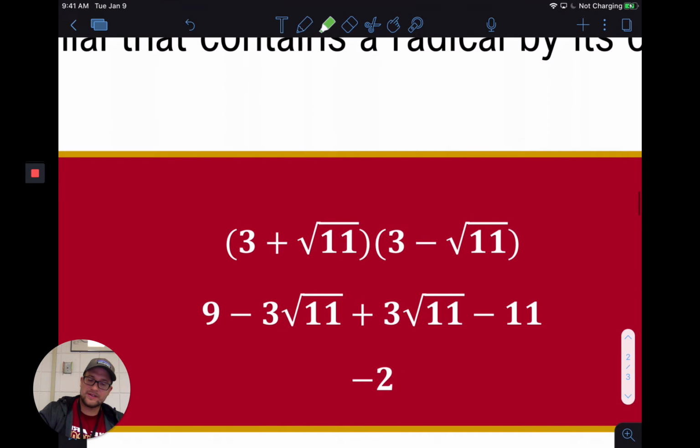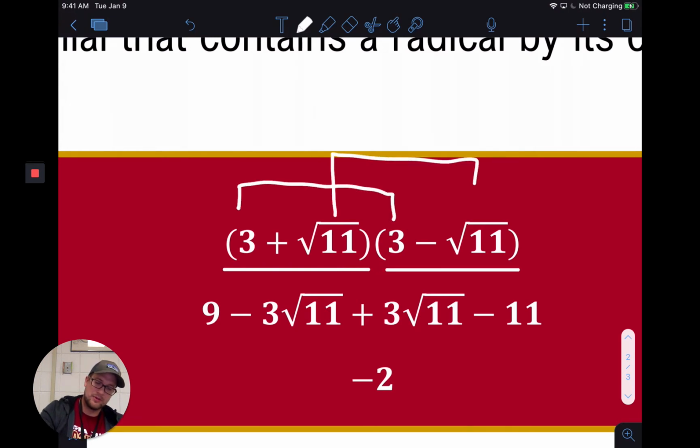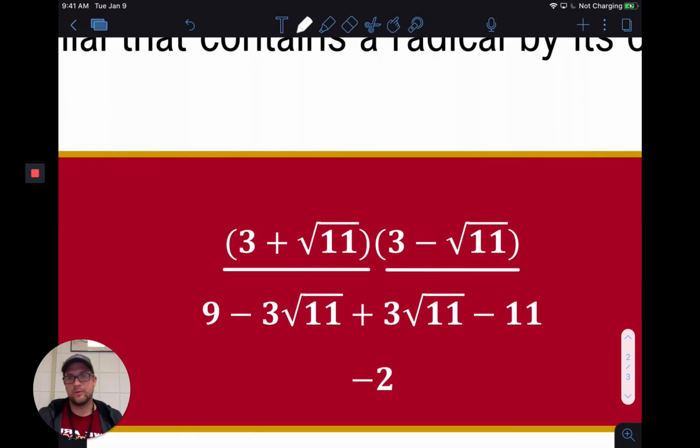So right here we can see a really simple example of two conjugates. And really what we mean when we say two conjugates is it's the exact same two terms, except one has a plus, the sum, and one has a minus, the difference. Same two terms, one with the sum, one with the difference. And when I multiply those two things out together, I'm going to try to color code this because that's what's happening here. These are being multiplied.